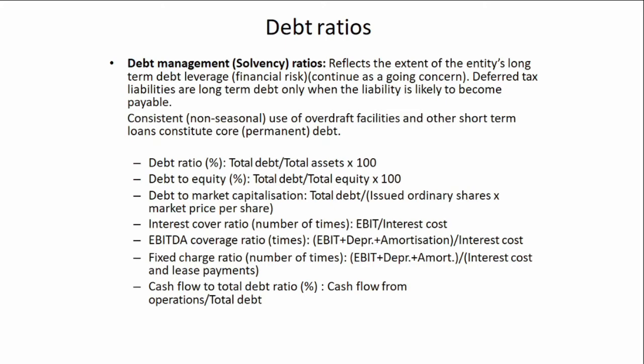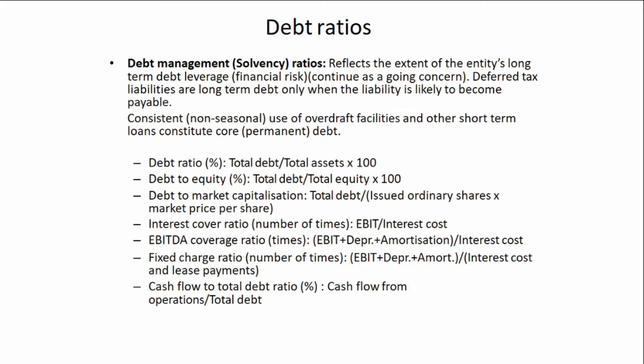Another thing we need to consider is when we have overdraft facilities, these could be shown under our current liabilities as they are considered short-term loans and will need to be repaid within 12 months. However, if a company has an overdraft facility consistently year on year, then in actual fact, when we are doing our ratios, we should include this as part of the long-term debt, because even though it is included under current liability in the statement of financial position, it is used consistently year after year. Therefore, it should actually form part of the permanent debt structure when we are looking at our ratios.